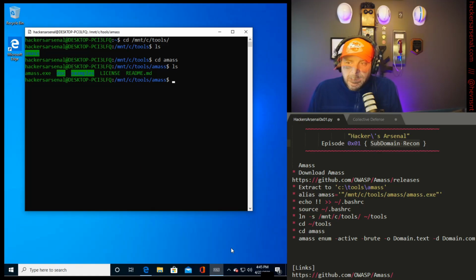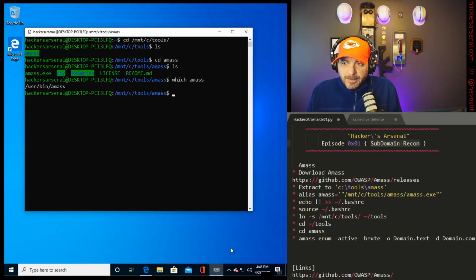It's worth mentioning the Kali install that we did in the first episode already has amass installed. Look, if we were to do a which amass, it'll show that we've already got it installed in our Linux system. However, because of some limitations in version 1 of the Windows Subsystem for Linux, it doesn't work properly.